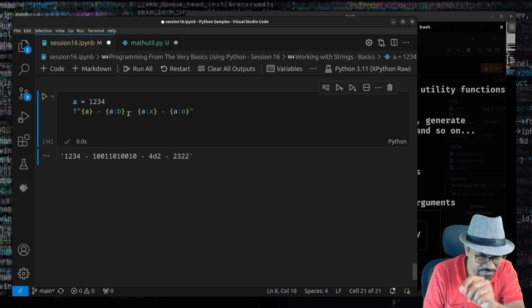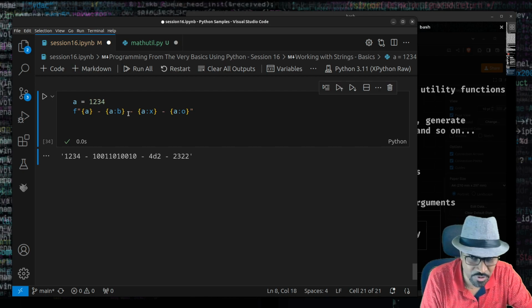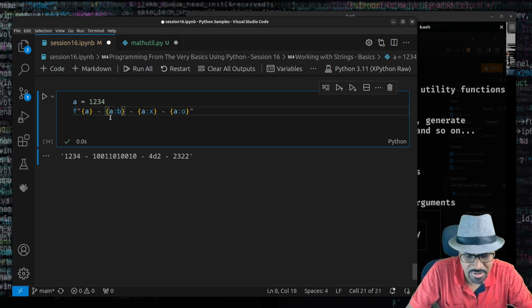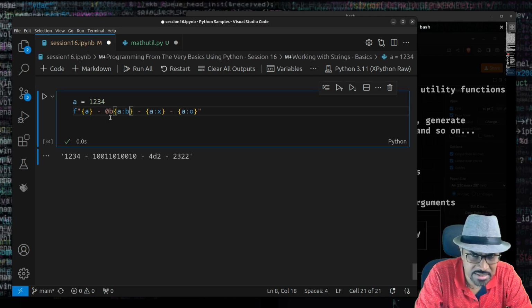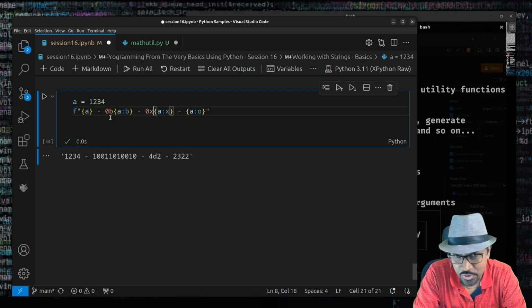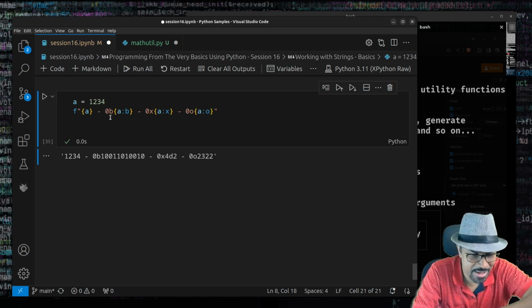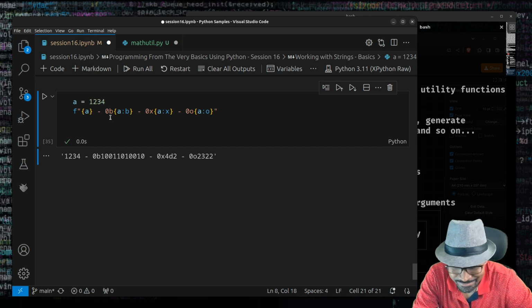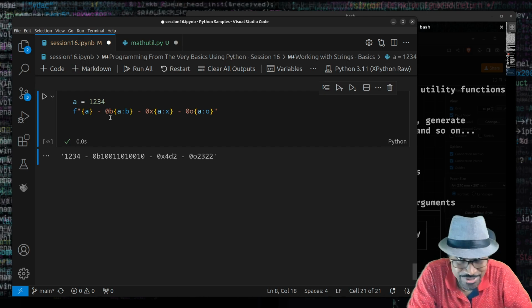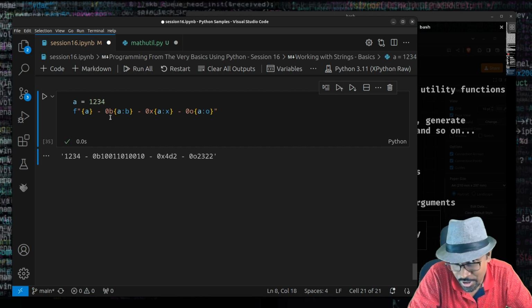It won't add the prefix, however. If you don't get the prefix, I think you can always add 0b like this and 0x here, and maybe you can put 0o here. I guess there's a way to add that automatically, but I don't know the complete depth of string formatting. When I need it, I'll go and look up the documentation.